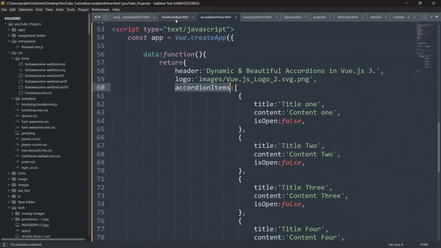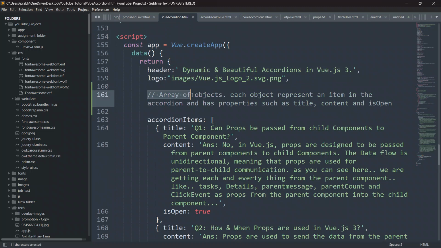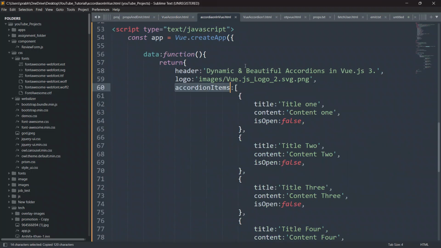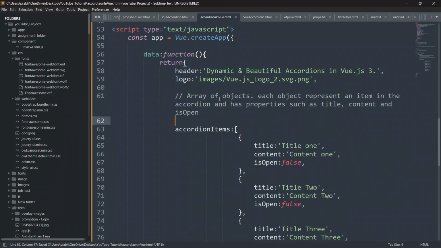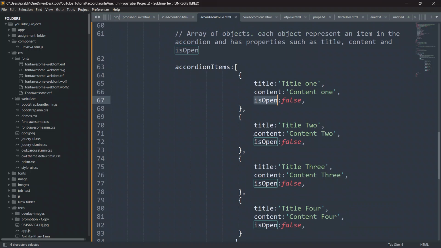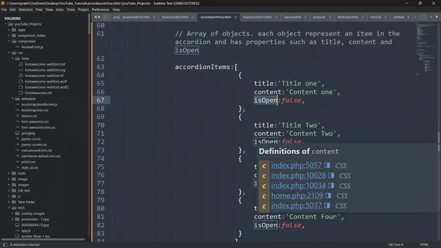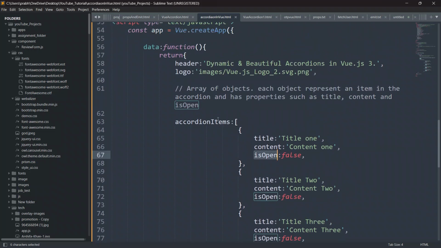Let me copy the comment from here and I'll explain it. Just paste this comment here. You can see: array of objects, each object represents an item. This is the first item, this is the second item, this is the third item, and this is the fourth item inside this accordionItems array of objects.